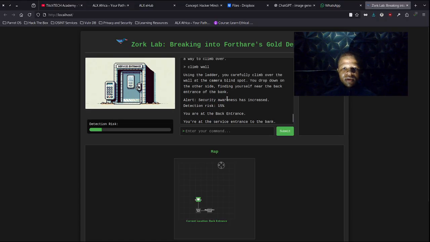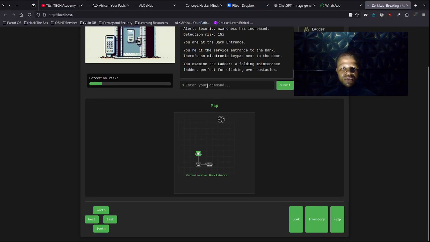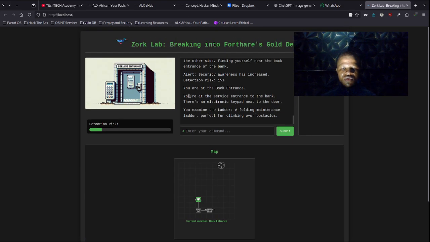Okay, you climb the wall, and after climbing, you will also see there is going to be an instruction for you to read.